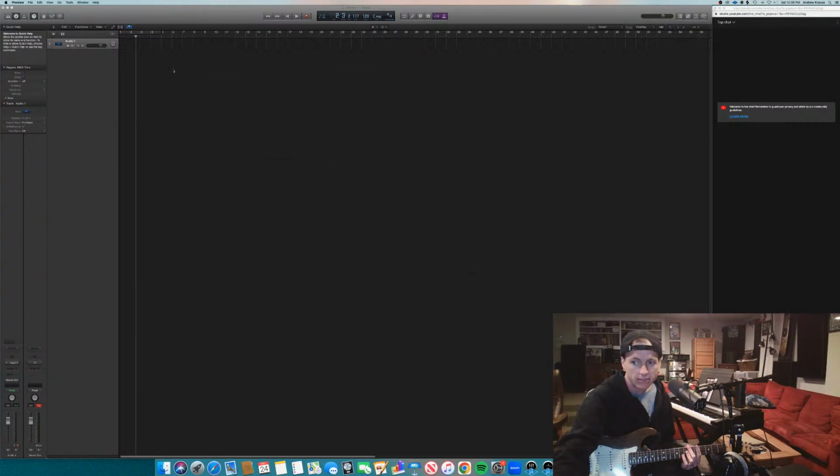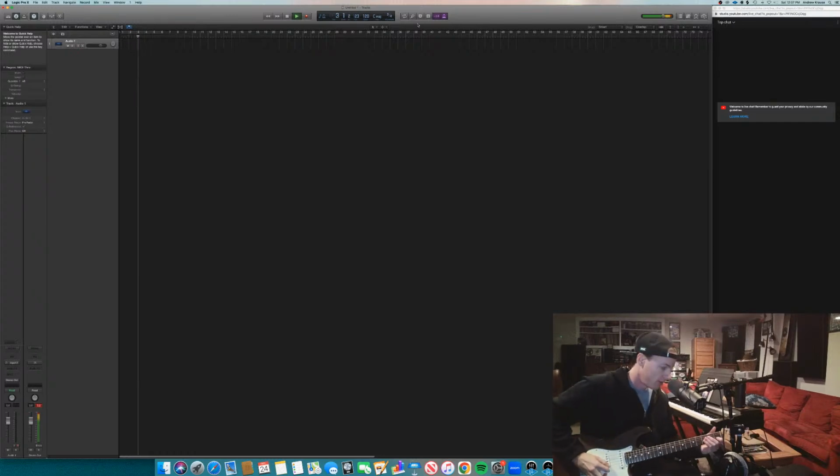Triple meter is going to be slightly different in Logic. I'm just going to move this down to 3/4, and I'm going to make sure I'm at the beginning when I do that. 3/4, cool. Now if I turn on my metronome, 1, 2, 3, 1, 2, 3, then we want to set the tempo. Let's see what this sounds like.